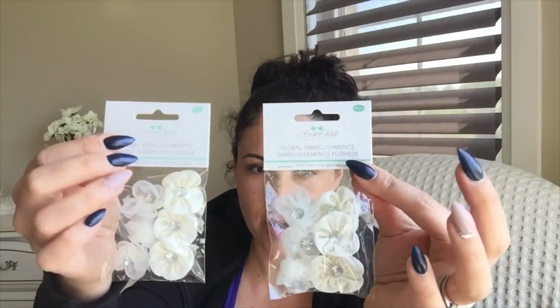I purchased some of these because I believe they'll be gone as well. I think anything that's made by the Multicraft will be gone. So this is a floral embellishment, and I just purchased the 2 packs that they had. They do have a white, but this one's an off-white cream, which I really do like. It's very pretty. And the nice thing is a lot of the Forever and Time is still sold at your dollar store with more, or dollar store add more. I always forget the name of that store.